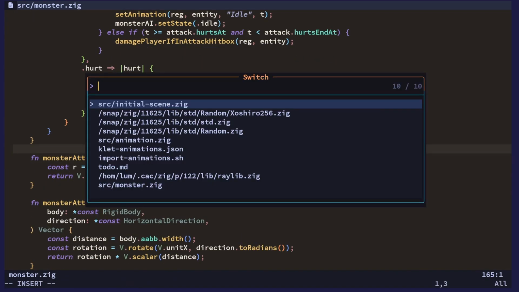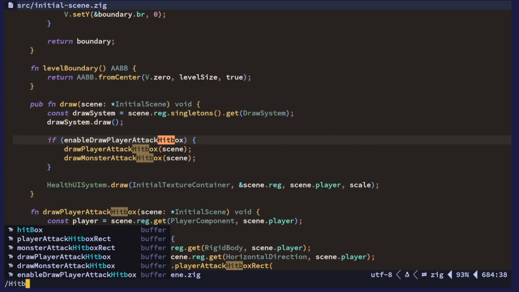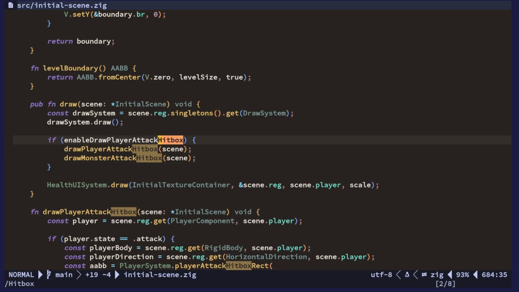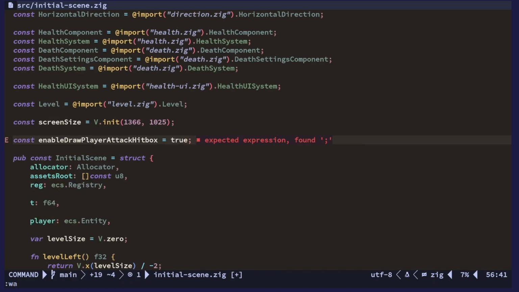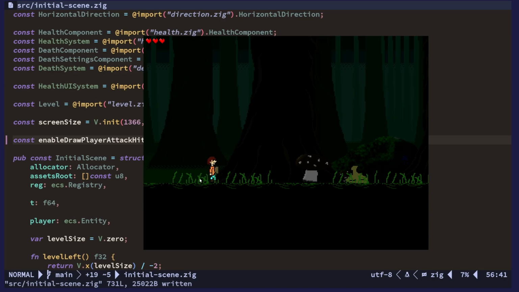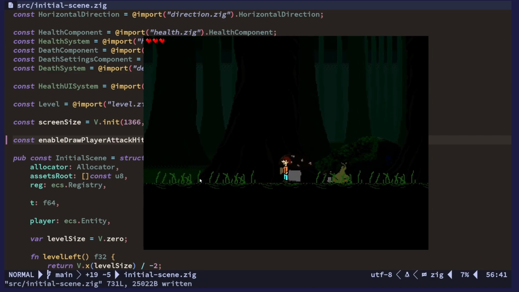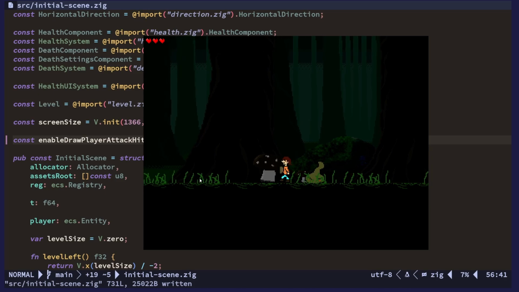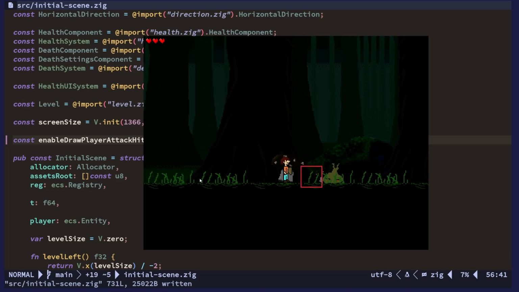So let's see if we actually have like draw hitbox. Where's the enable draw hitbox? So we want to enable that. And now when we run it, we should see the hitbox of the monster. And you can see that it basically covers the entire square there.